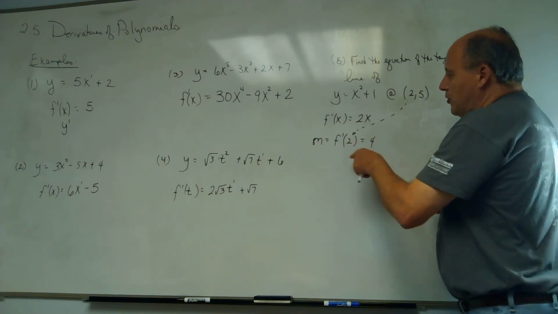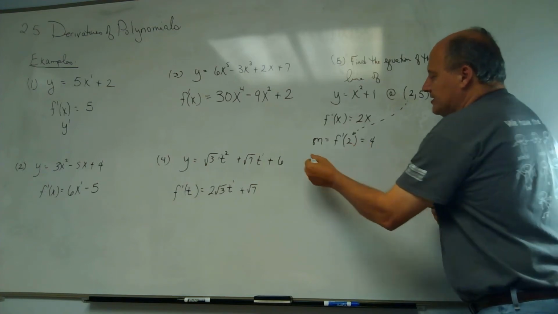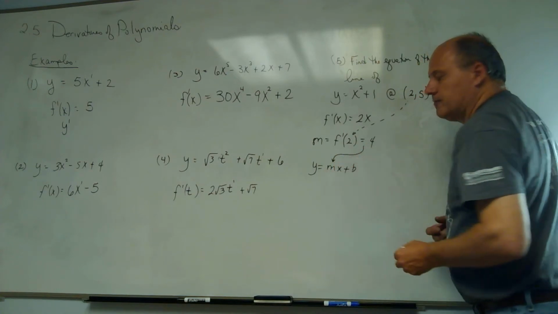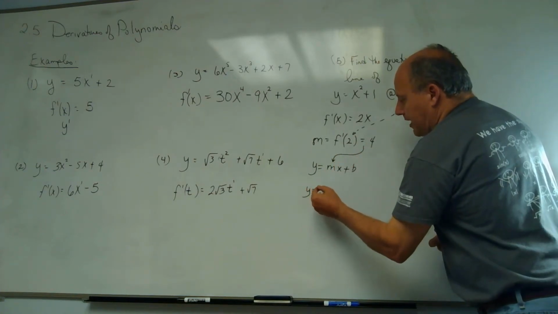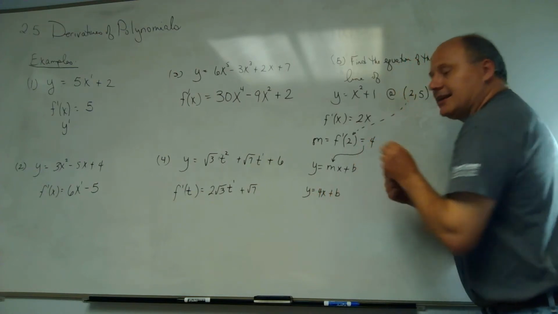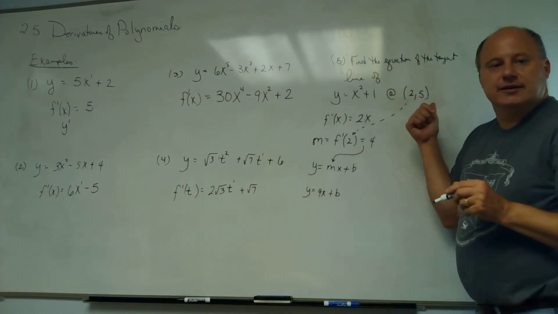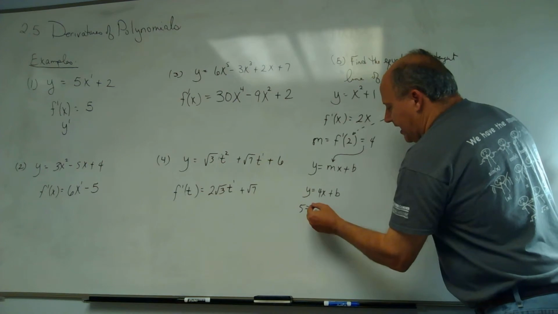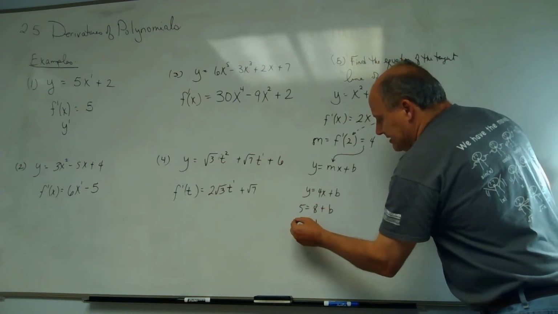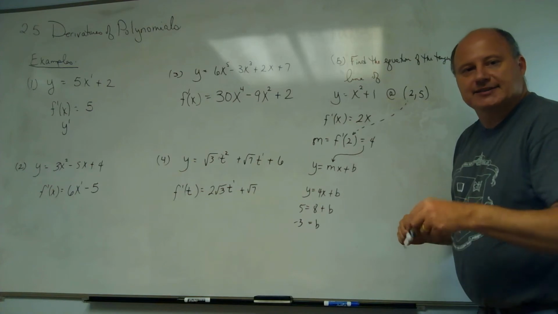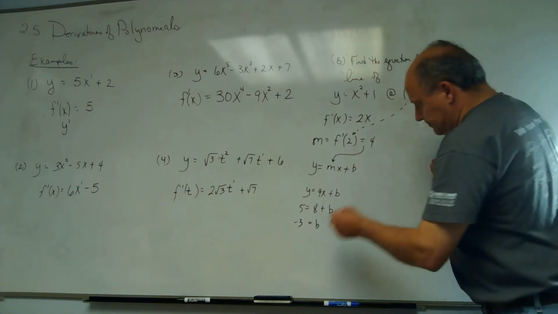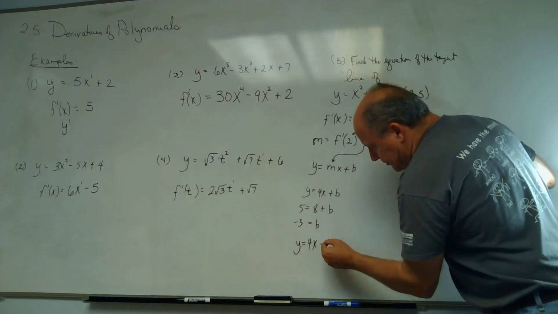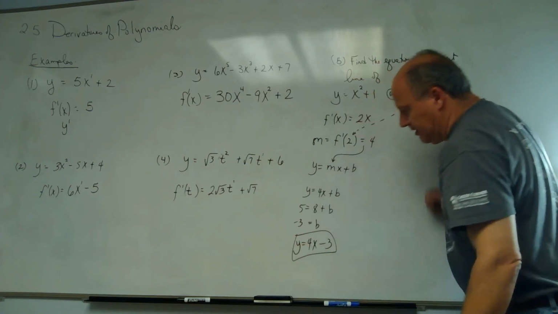So when you find the equation of the line, the tangent line is y equals mx plus b. And the slope now is 4. So y equals 4x plus b. Now you just have to figure out what the b is, and that's where the point comes in. So 5 is y. 4 times 2 is 8. So it'll be 8 plus b. So b is -3 when you subtract 8 from 5. Then you get y equals 4x plus b, which is -3. So the equation of the tangent line is y equals 4x minus 3.